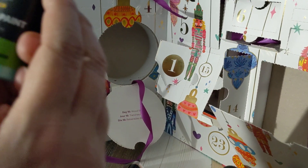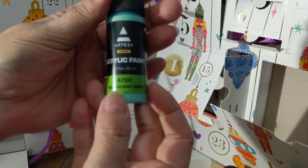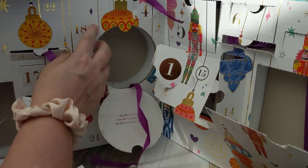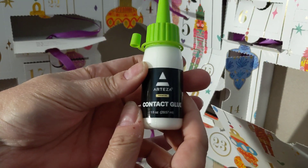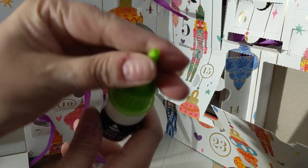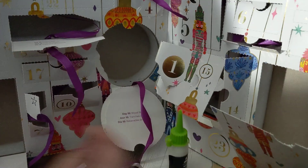Day seventeen — we get Precious Mint Green. This is a pearl finish. I hope you can see that — I think it's showing up a little bit. This is gorgeous, and it is 1.1 fluid ounce, basically 30 mils. Day eighteen — what is this? Contact glue. Not really sure what they mean by contact glue, but it comes with a little nozzle you cut off, which I like because then it has a lid. Quite often they don't have good lids, which drives me nuts. So I'm glad this one does.